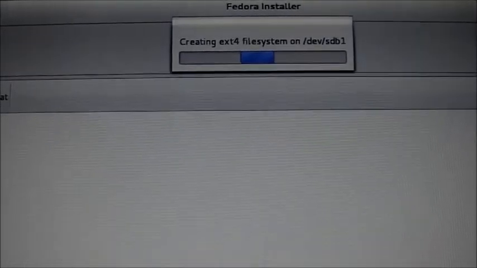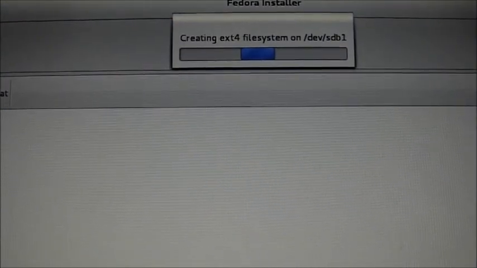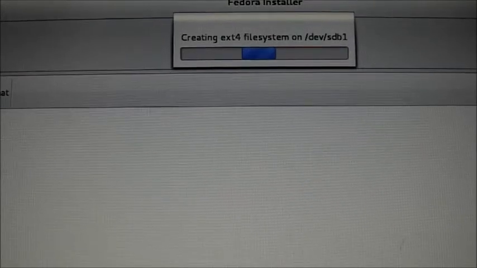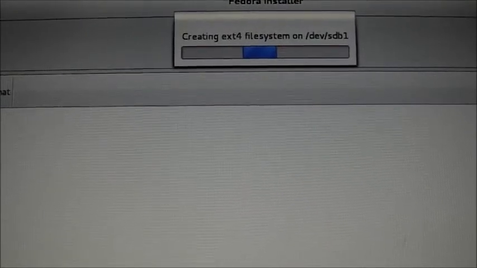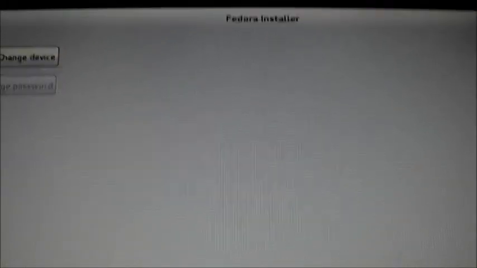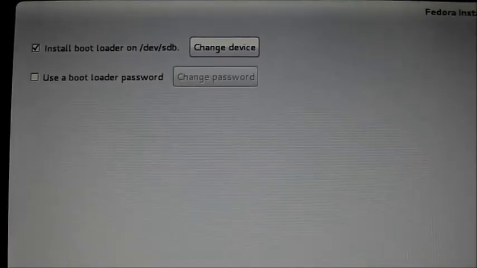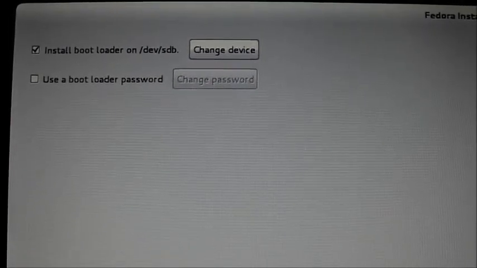At the top you'll see that it's now writing onto the USB stick. This may take a few minutes. Once it's finished examining and writing, you'll be presented with Install Bootloader onto this device. Leave it as it is, and in the bottom right hand side, just select Next.